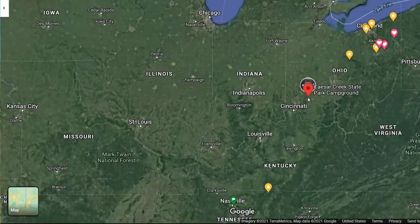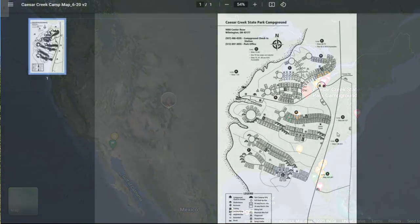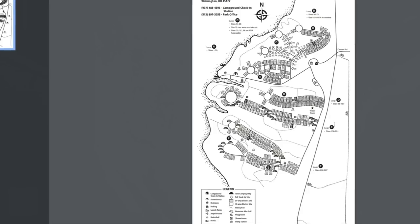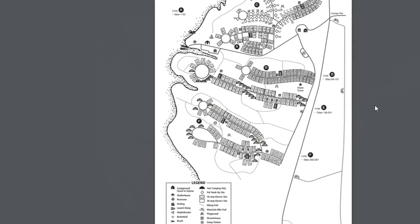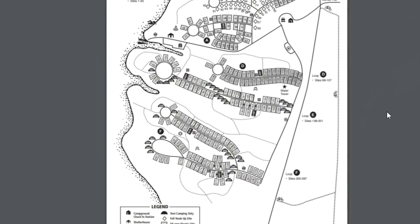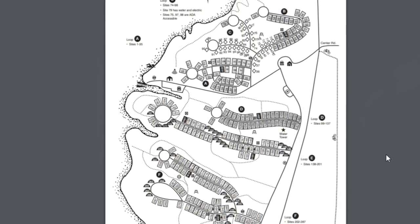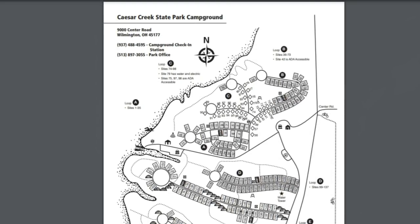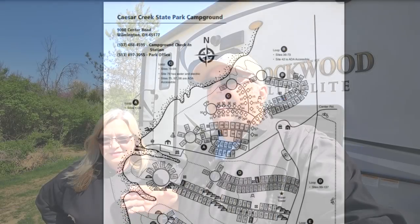We haven't been to state parks for a while. Been a lot of resorts down in Florida, so you know how they cram them all together there. It's a nice change. Picnic tables, fire rings. Now, this park used to be, from what we can tell, all primitive. It's not primitive. Electric. They didn't have water necessarily, but electric, and there's a decent amount of tent sites.